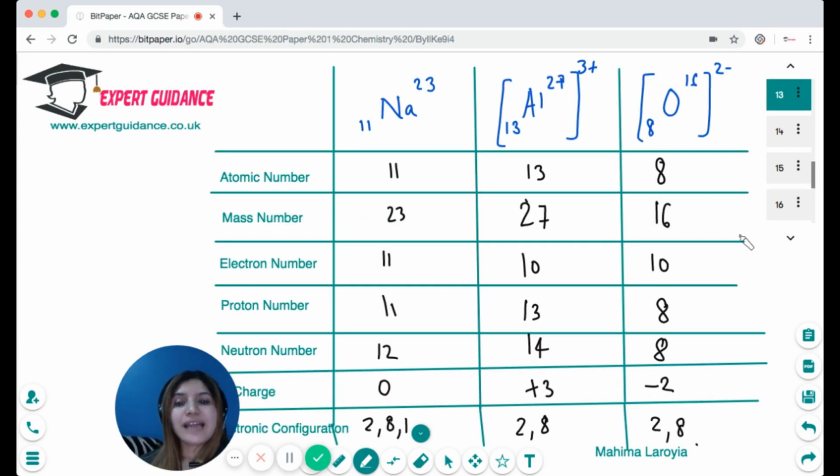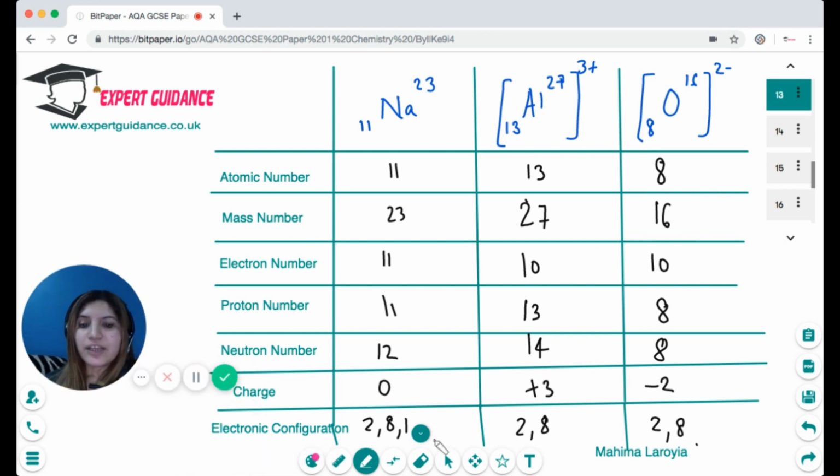Okay, so now let's take an example. You can see that I have made 3 tables. In one, I have put a sodium atom, and since it is an atom, it will have an equal number of electrons and protons. I have added aluminium 3+ ions. Since it is a 3+ ion, it means it has fewer electrons and more protons, and oxygen 2- means it has more electrons than protons. Now you will follow the same tactic. The bottom number is the atomic number. So I've put 11, 13 and 8 in all the 3 boxes.